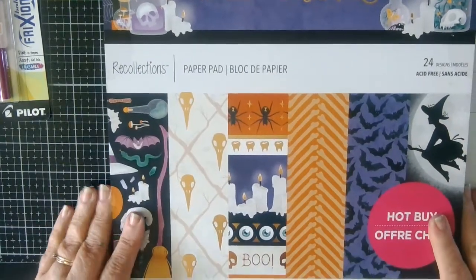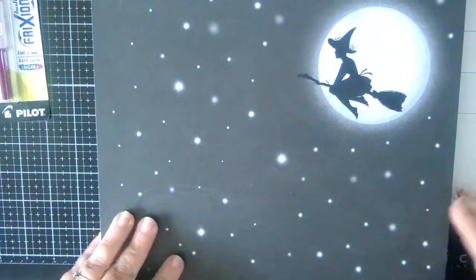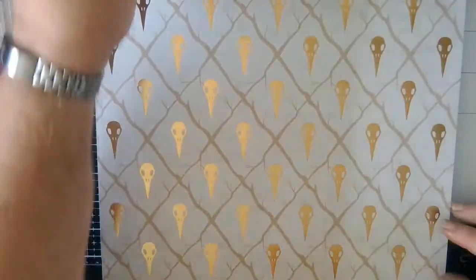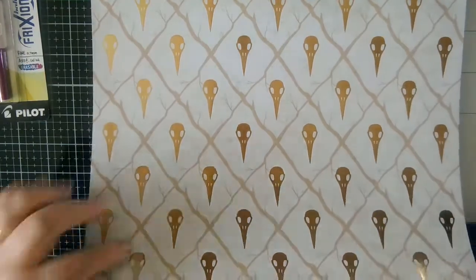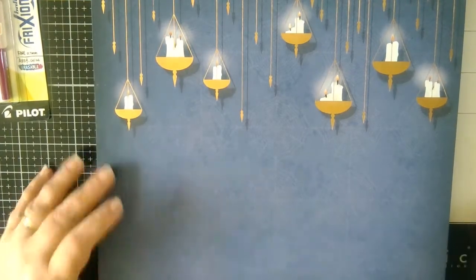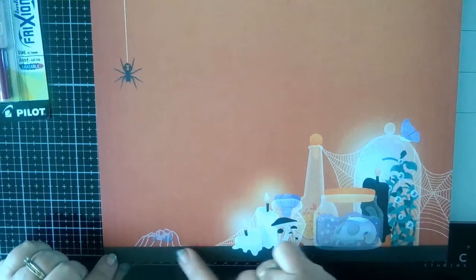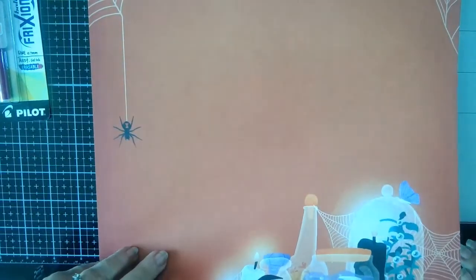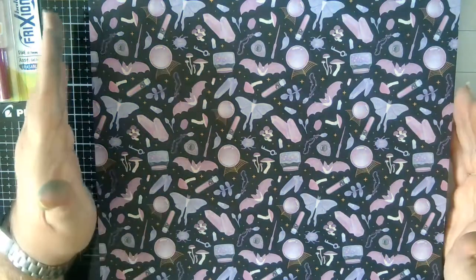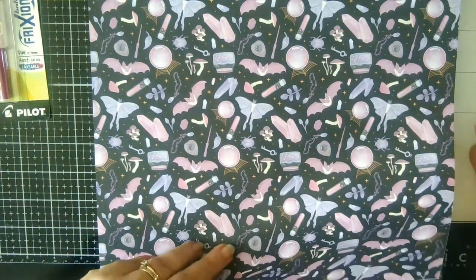So I really like this one. It kind of goes with the one that I got a couple of years ago that's got the pastel colors. There's the witch. And then this one has the gold foiling. This one has the gold foiling. And then these are just bones. See, here we go. See how it's got the pastel colors in it? And here's some more of those pastel colors.